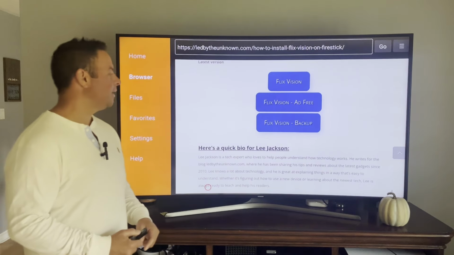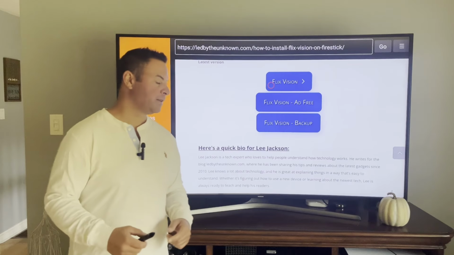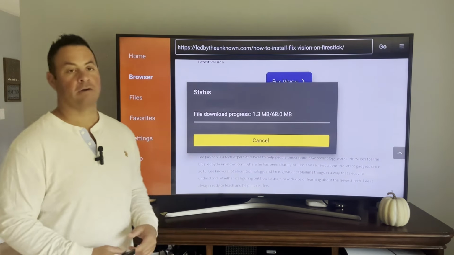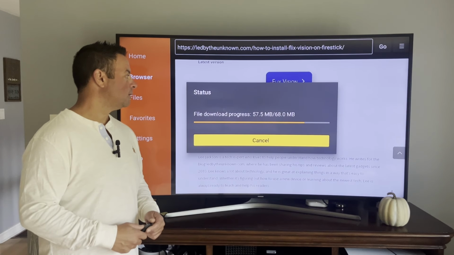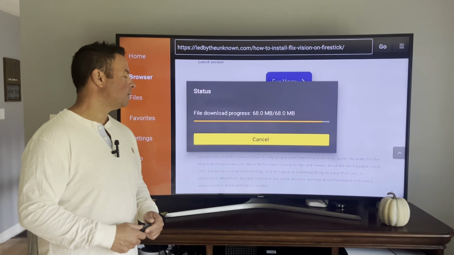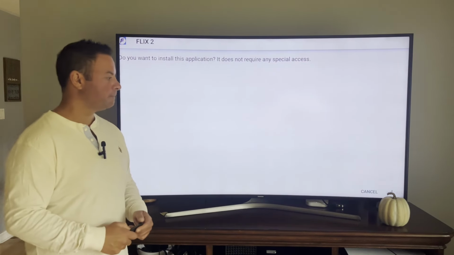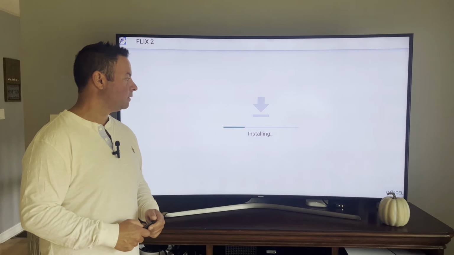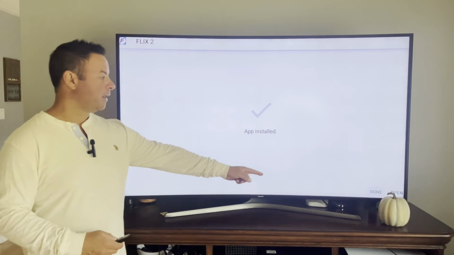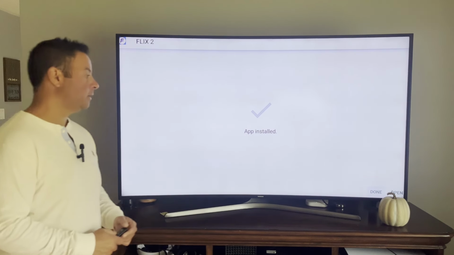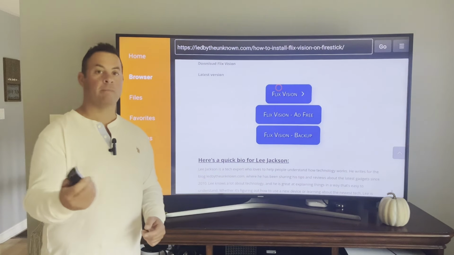So we can come down all the way to the blue bubble, click on the top one, the download for it, and it'll install it onto our device just like the other applications that we've already installed. Then down on the bottom right, we'll click install. And once the application is installed, we just highlight done and click on it. Delete the installation file, confirm the delete. And now we can back out one.